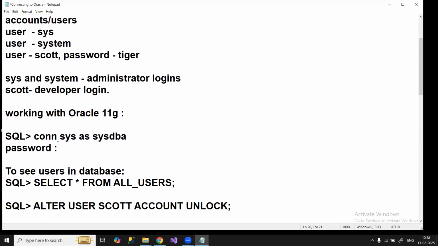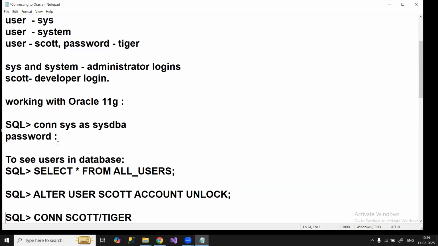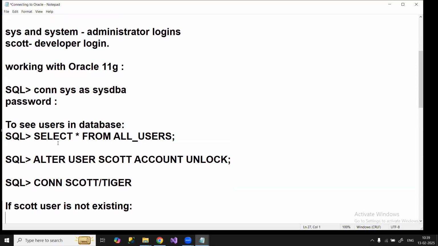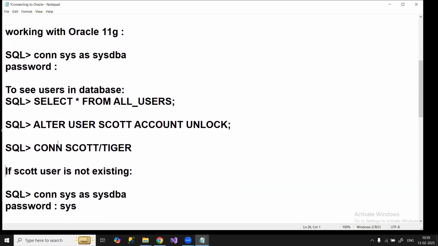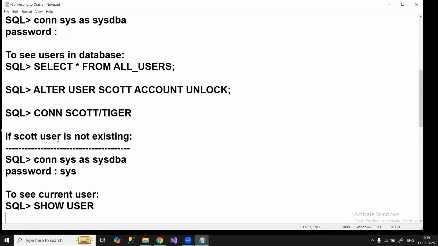I haven't started the commands yet. I will tell you the meaning of all this, but for now, just directly type the commands. To connect to Oracle, we are using this. If the Scott user is not existing, then you can connect to sys. Sys means the administrator login.